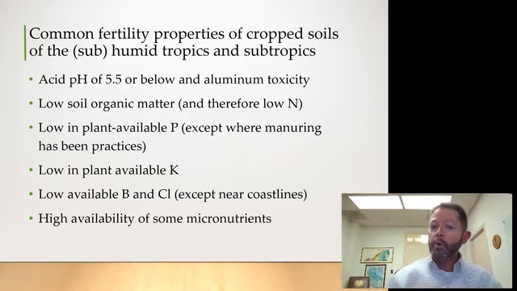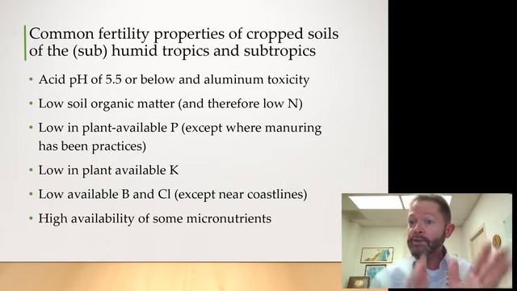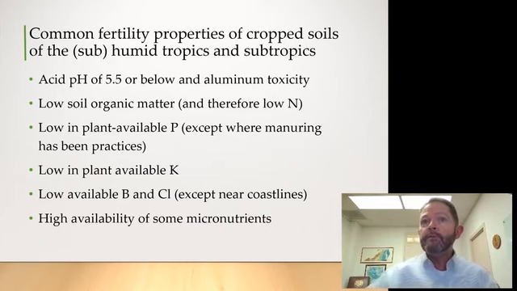Many of these soils have low organic matter and therefore low soil nitrogen. Many of these soils are low in plant available phosphorus, low in plant available potassium, low in boron and chlorine. Maybe high availability for some micronutrients. So what I'm talking about here are sort of the native soil fertility properties of these soils. Management can change some of this. Good management can change soil fertility for the good, and poor soil management can change it for the bad.